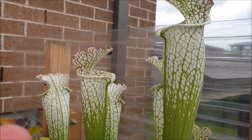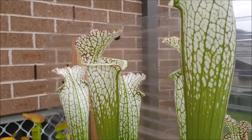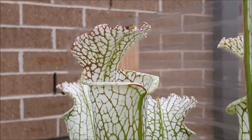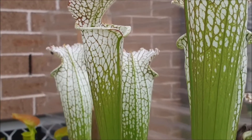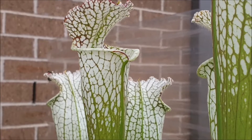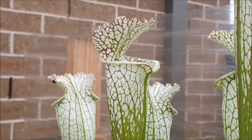These pitchers aren't flowers, even though they may look that way. They are in fact leaves, and they're very effective at catching all sorts of insects. Whoops, he almost fell in there! Every time I come up here I always hear buzzing sounds coming out of these pitchers. It always puts a smile on my face because I know my plants are happily feeding — it definitely adds a whole new perspective to having carnivorous plants in your garden.